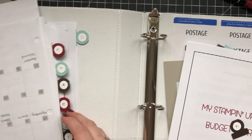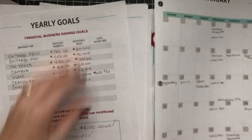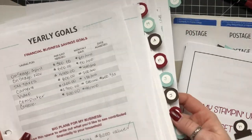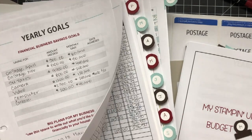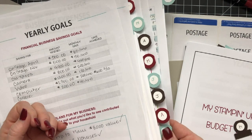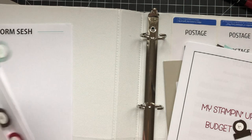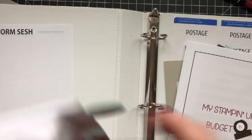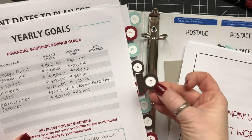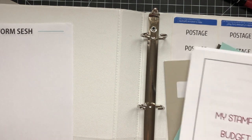We are going to be setting up my business budget workbook for the 2020 year. So really quick, I want to show you what I did. This is last year's, so I just pulled everything that was in the binder out and kind of left it in its shape. Originally I thought, I wonder if I can save these tabs, and I cut them off thinking I would tape them onto the next year, and then I quit being lazy is what happened there.